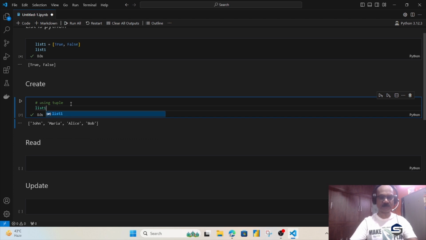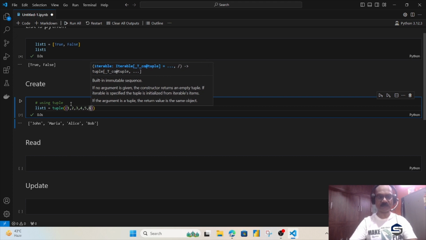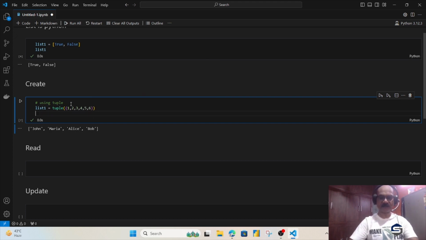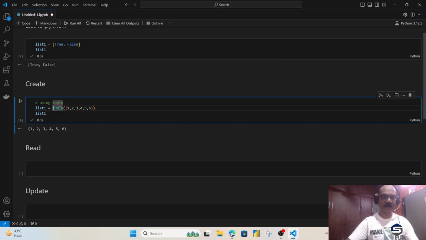Now list 1 equals tuple 1, 2, 3, 4, 5, 6. Now check list 1. Now convert it to a list, or you can just create a list like this.